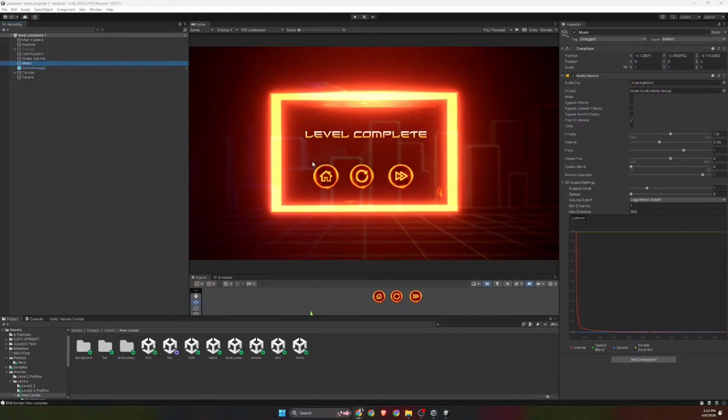We need some kind of sound effect for when the player touches the mirror, like when the first player touches the mirror and then the second player touches the mirror. I think I need a sound effect for the first time the player touches the mirror and for the second time the player touches the mirror. It should be like tuk tuk tuk tuk or something like that, and we will do that in our next stream because now I am pretty tired.